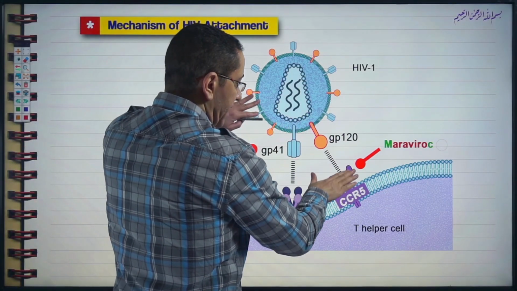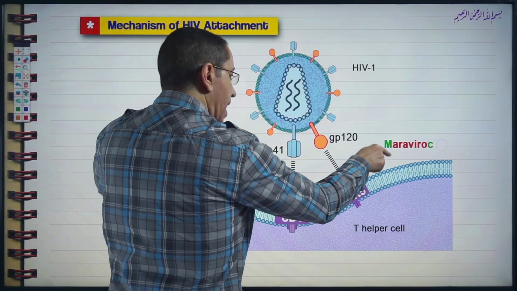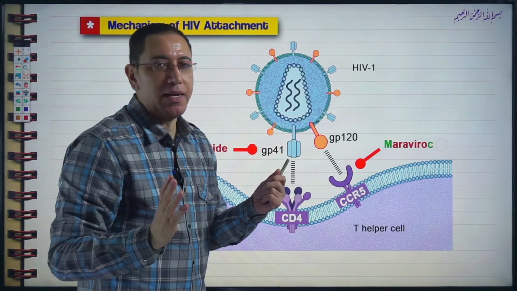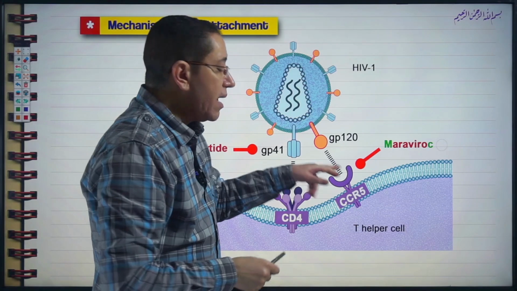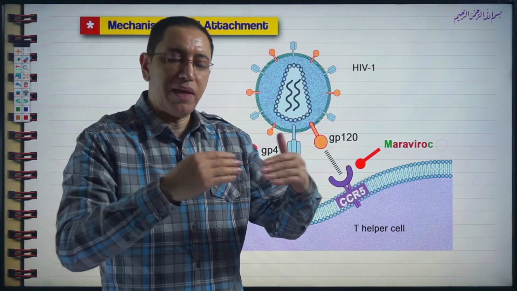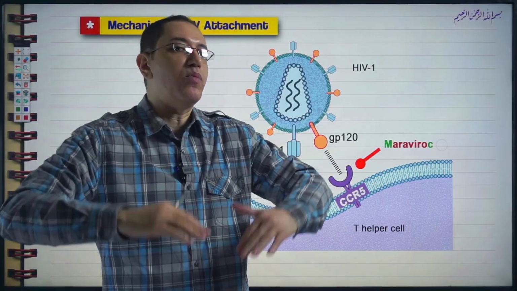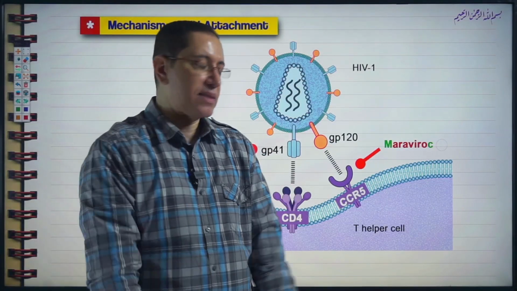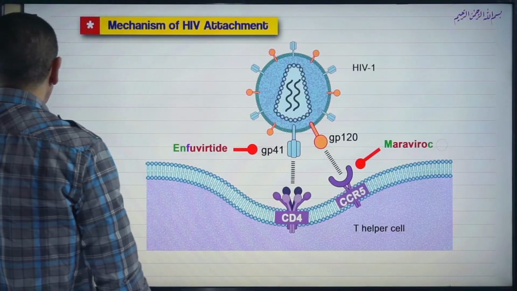And both of them have the same effect. To use either this one or this one, anyway, you are blocking the attachment. If you want to use them both together, go on, no problem. If you want to use this family in addition to any drug from any one of the previous families, as you like, no problem at all. Whenever you combine more than one drug, each acting by more than one mechanism, you become closer to 100% sure that you are stopping the virus completely. This is the end of the HIV drugs.